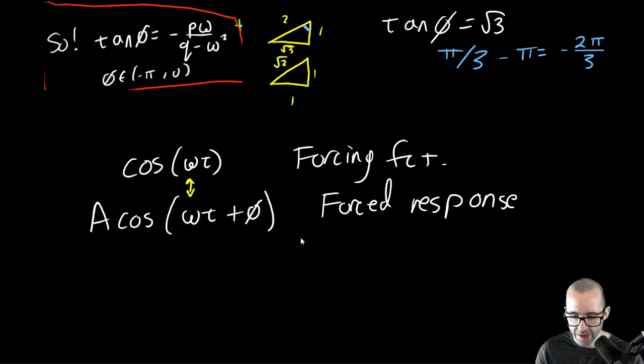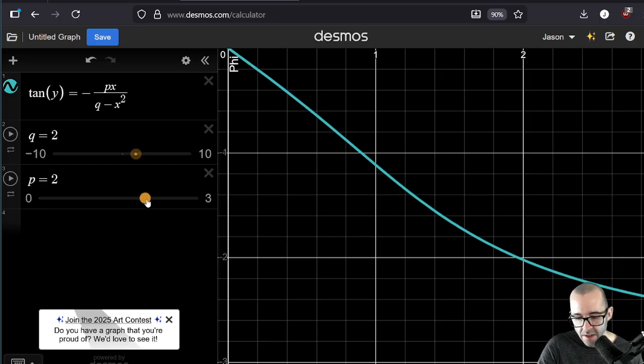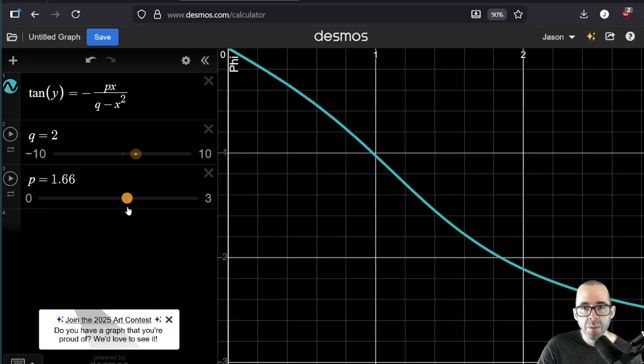So that's one way of seeing why that connection happens. Okay, we're really going off the rails here, but remember, phi is just, are we in phase with the forcing function, or are we desynced with the forcing function? You can see that for high damping, nothing that interesting happens, and the bigger the forcing frequency is, the more out of phase our forced response is with our forcing function. But more interesting things happen. Look at what's happening as our damping goes down.